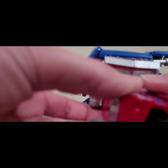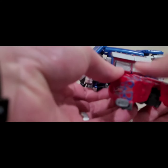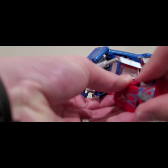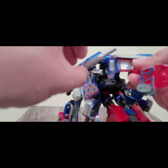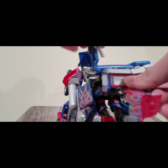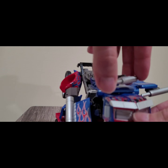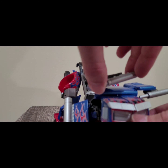I'm gonna go ahead, and you can tell it's no longer flush, but I don't care right now because we are transforming this guy into his robot mode. Go ahead. Untap. Thank you. Now, with these things right here, you want to go ahead and fold these on up and fold them onto the back. Take this panel, fold it down. Take this smokestack and push on in.